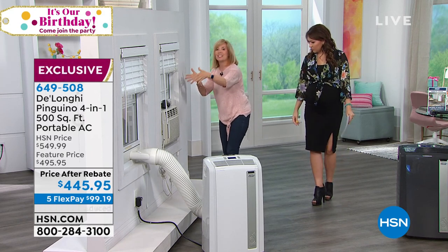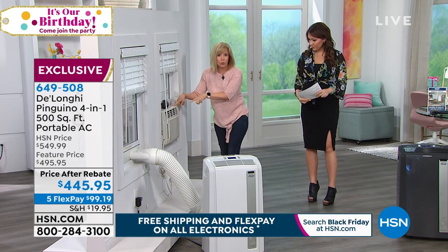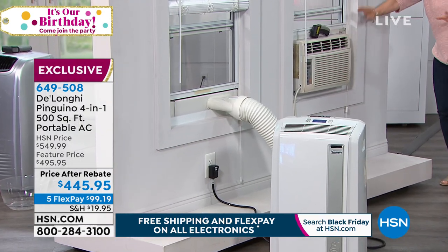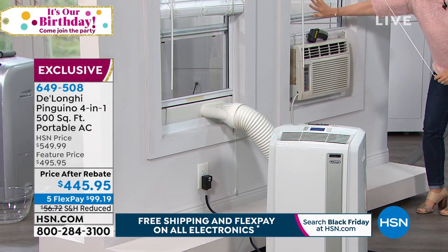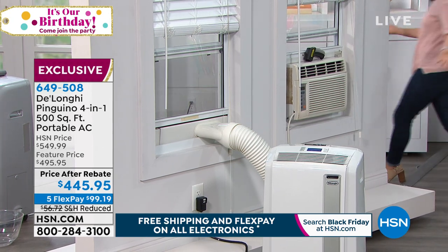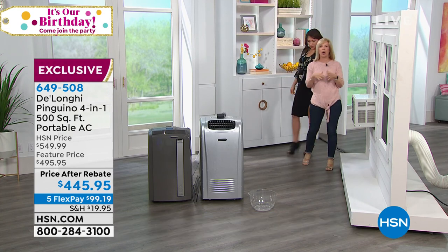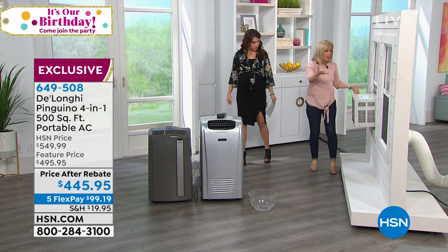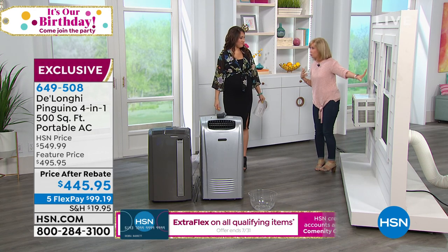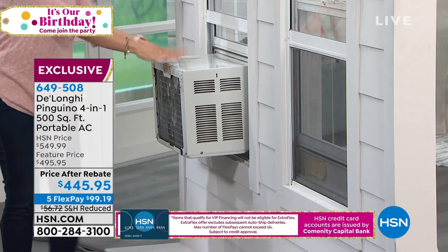So your window unit is stuck. This one doesn't have a heater. It's also half the power. It will not heat or cool up to 500 square feet. And it's stuck in there. You have to screw it in. You don't have the functioning of the window. I always keep the window open here so you can see the other side, which is really the big deal because we all know that it hangs out the window. In fact, years ago, we had a house built in the 1920s and our upstairs is a nightmare. That's where it's hot. My husband was on the roof holding this while I was on the other side trying to screw it in. And then it rattled our window. And then it sat in our window for, I don't know, 10 years because we didn't want to take it out. But totally night and day.